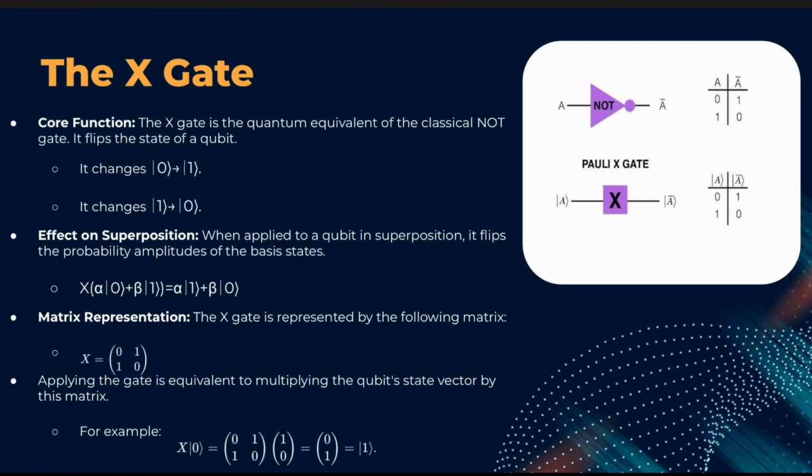Now let's talk about one of the simplest gates in quantum computing. This is the X gate. If you're familiar with normal gates from classical computing, such as the NOT gate, this one will be quite easy to understand. The NOT gate changes the state of a bit from 1 to 0 or 0 to 1. Similarly, if we have a qubit that is in the state of 0, the X gate will flip it to 1, and vice versa.